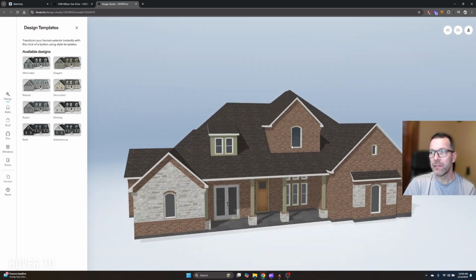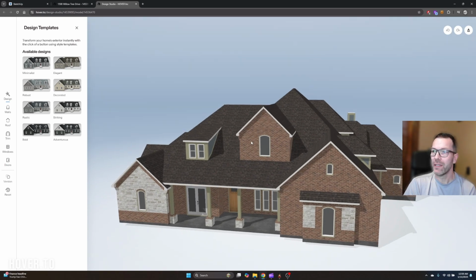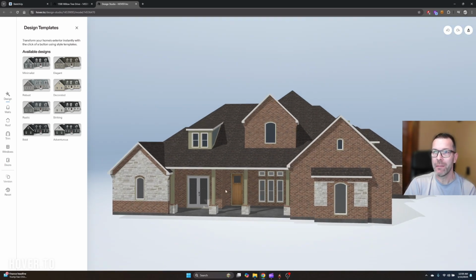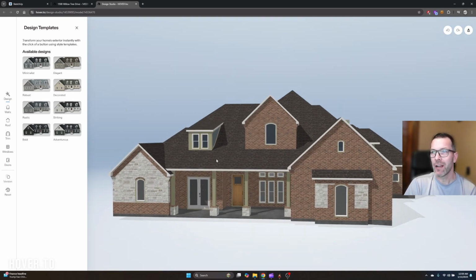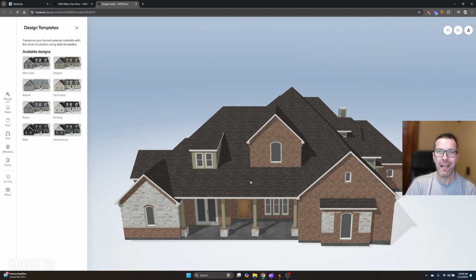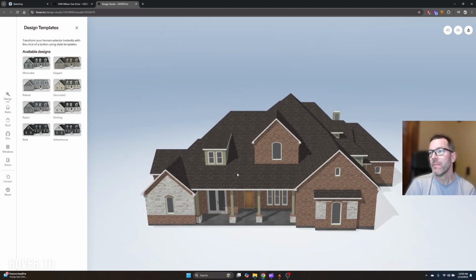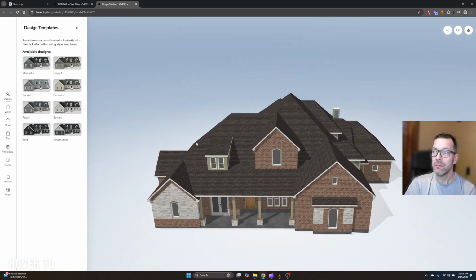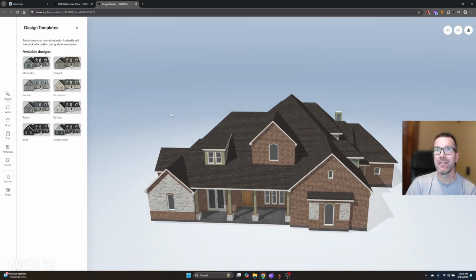If you want to dig into it, it'll look good out of the box, but if you want to dig into changing the color of things, like maybe the color of the brick's not right, the roof's not right, the color of the pillar's not right, whatever, you can click on those things. You can walk through stepping through this stuff. This video is not about how to use Hover, just to use Hover to get the 3D model. Once you've got the 3D model, let's say I'm happy with this exactly like it is.